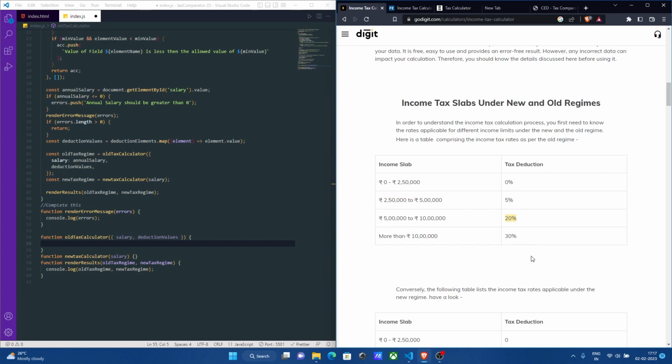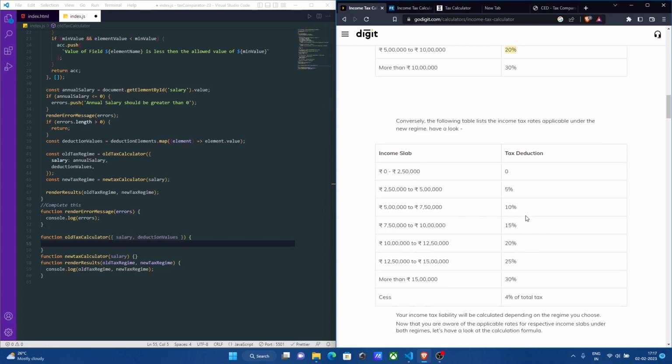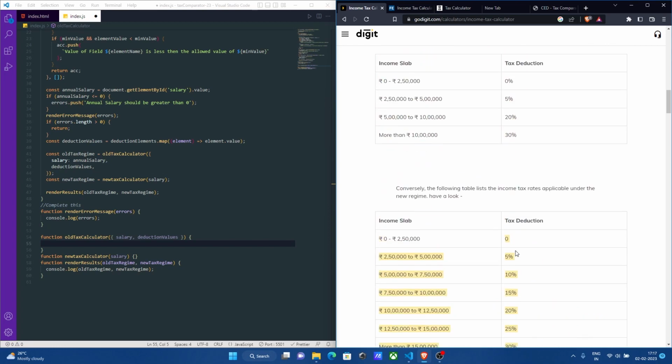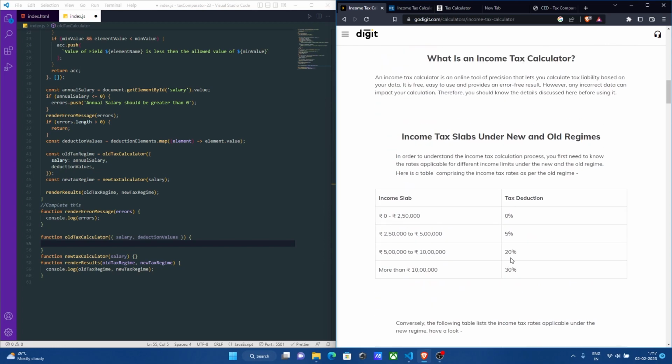Okay, so is there anything else? So this is the older new tax regime, so that we are not going to calculate. We will calculate the tax that will be applicable from March 2023 onwards, right? That is discussed in the Feb 1 budget of 2023.